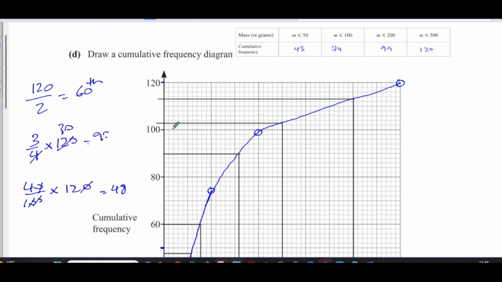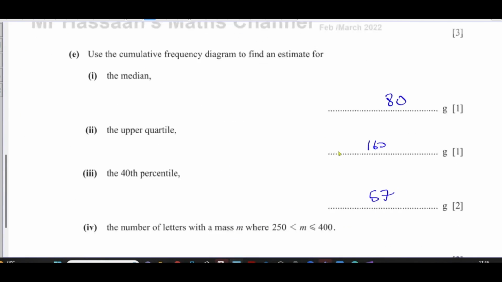Now we need to read off these values on the cumulative frequency axis. And here we see this value is about 100, and each of these is 2 units. So it's 100, and that's about 103. And here you have 2, 4, 6, 8, 10, 12, 14, so that's about 113. So the number of people in this category is going to be 113 minus 103, which is 10.